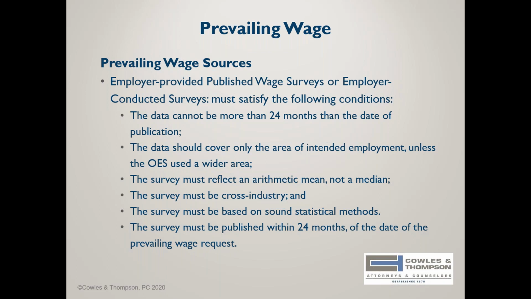And we want to see that they hit each one of these, specifically the arithmetic mean rather than median. Oh, and then I don't like this one, that it be based on sound statistical methods. So we've had mathematicians provide letters regarding the veracity of the statistical methods used in the surveys. And again, the 24 months, we just can't get past that.